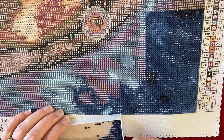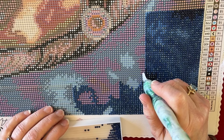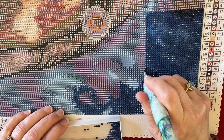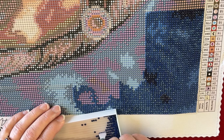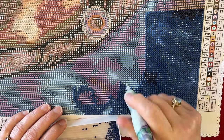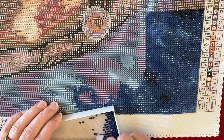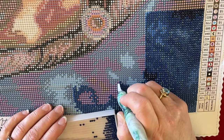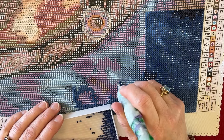I'm so excited. And if you guys don't know, or if you're new, my sister picked out this painting for her birthday, that was in January, and I have not started it, so I needed to start it along with all my other paintings. So I've got probably too many WIPs going at a time, but that's just kind of how it is. But this one's fun.